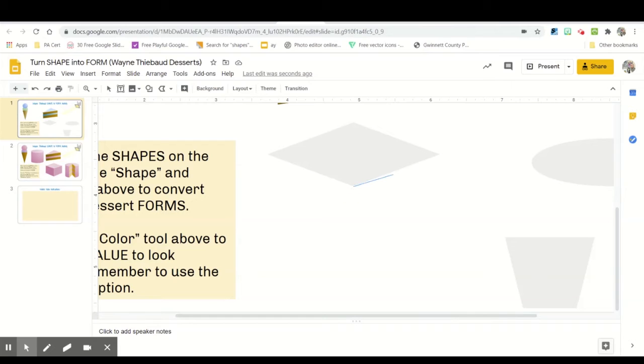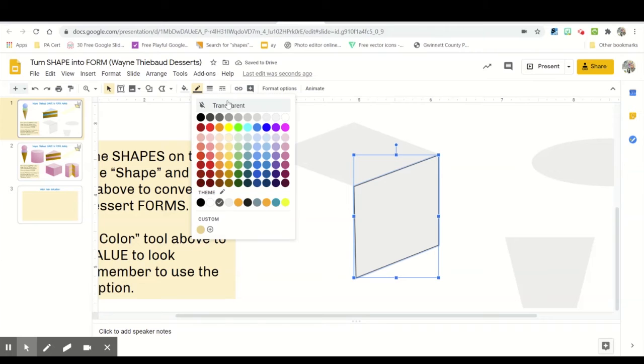So I'm going to start on this corner. And I need to make a straight line, so I'm going to hold Shift to make a straight line. And then this bottom line has to be parallel to that line. So is this parallel? No, not parallel yet. It's parallel right about here. Now it's not going to be perfect, but we're going to try our best. And then I'm going to hold Shift and go right up to here. Close that up, and that's one shape.